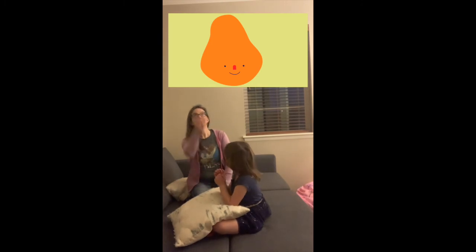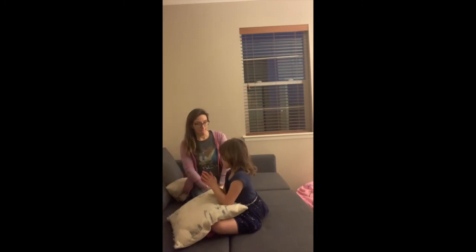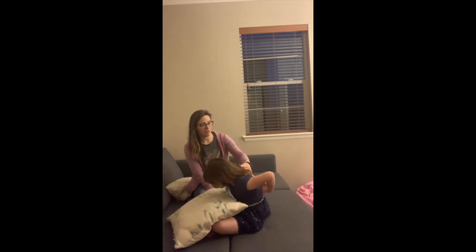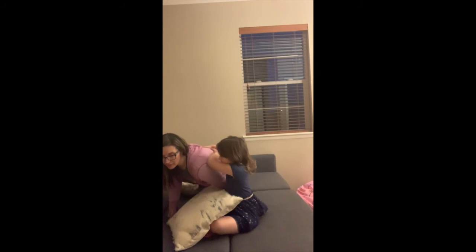Melanie's gonna choose orange for her last color. Reach up and grab the orange, Melanie — mix it in your hands — and then we're gonna paint her back orange. We'll go ahead and try to have that sensory input for about seven seconds as we move through her back.